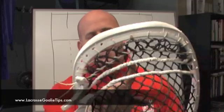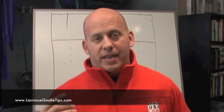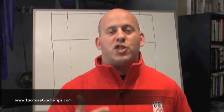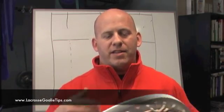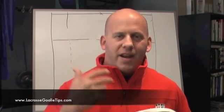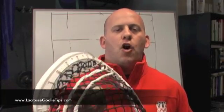I've got 2 cotton laces here, and these are hockey skate laces, all right? You can get these at any store that has hockey skates. There are nylon hockey skate laces and there are cotton laces. I just like the cotton ones, and what I like about them is that they're not springy. Nylon laces tend to be springy. They stretch and they give, and they don't ever get set. They're not very consistent. That's why I like the cotton laces, especially after they've gotten wet a few times, and then your stick is set and you've got a nice consistent pocket. So you go to practice, you go to games, and that ball is releasing out of your stick the same over and over and over again.